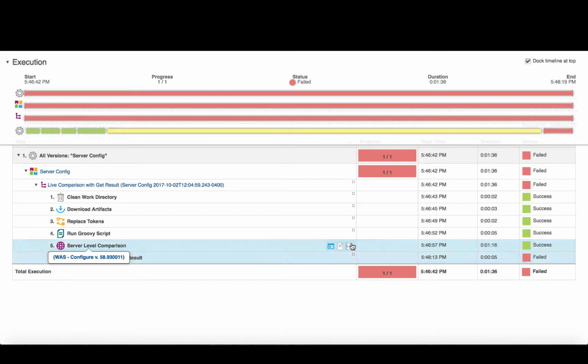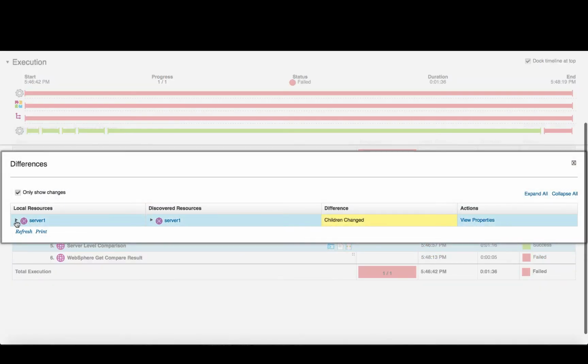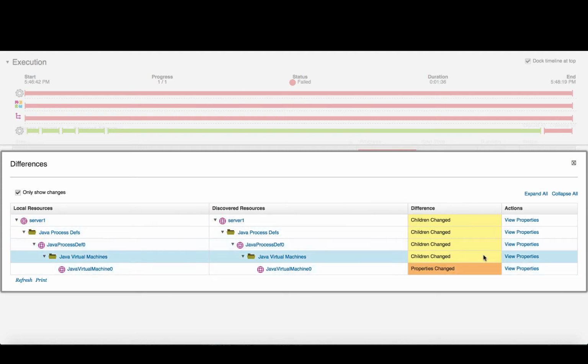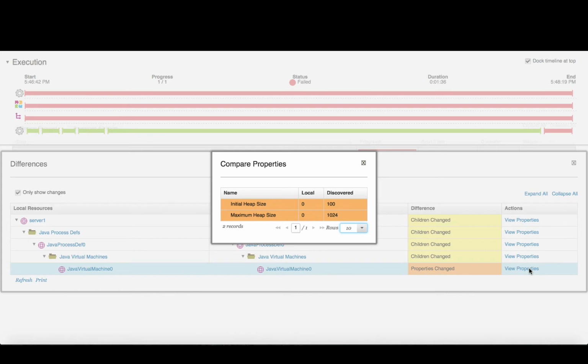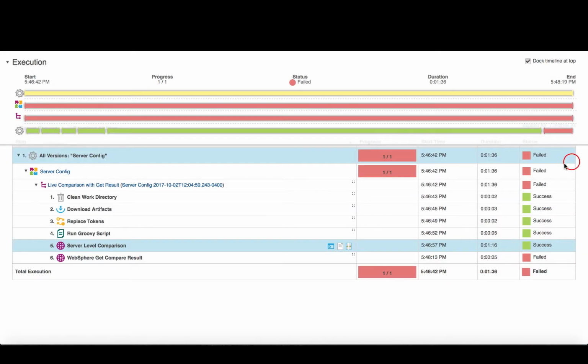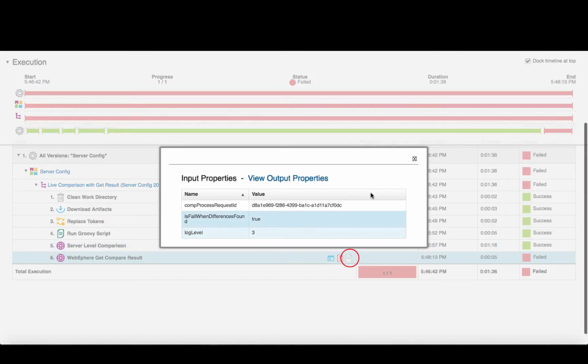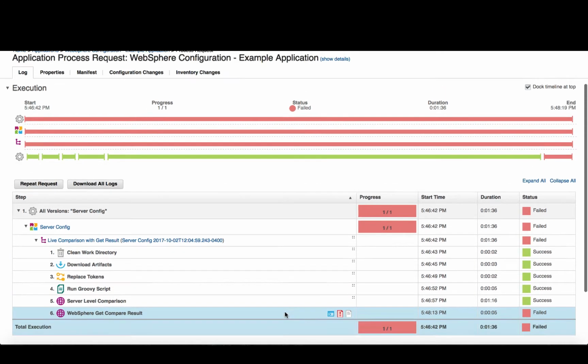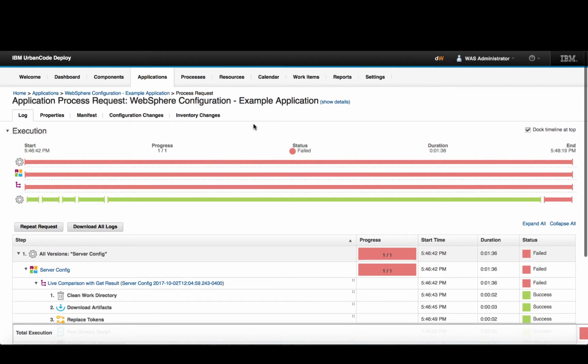Let's go to the comparison report. And here are the changed children. It will show that the initial and maximum heap sizes on the live application server have changed. Here is the get compare result properties. So the notification did its job.